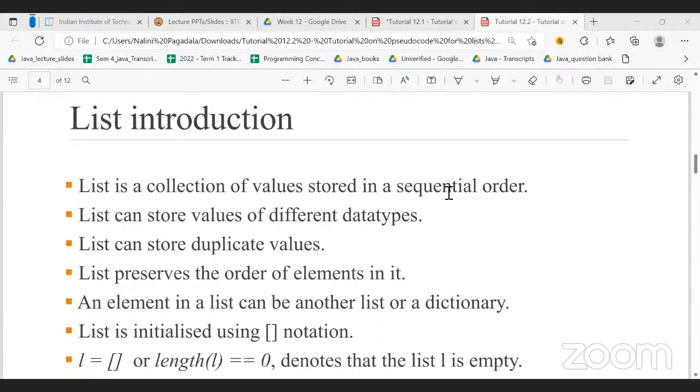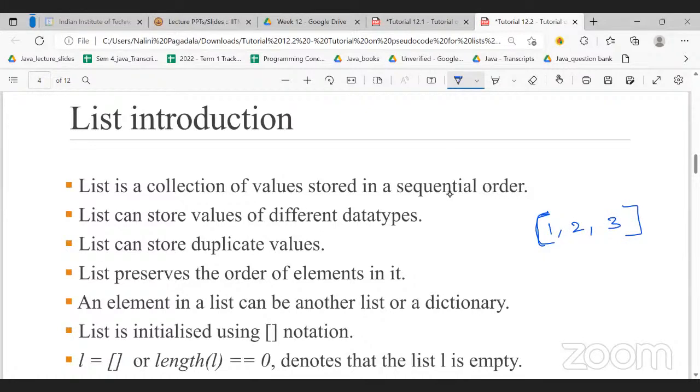This is how you write a list: it has square brackets. Inside the list you have the elements of the list. So 1, 2, 3 are the elements of your list.